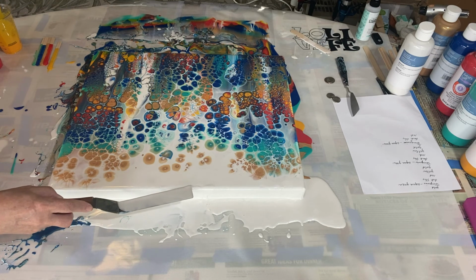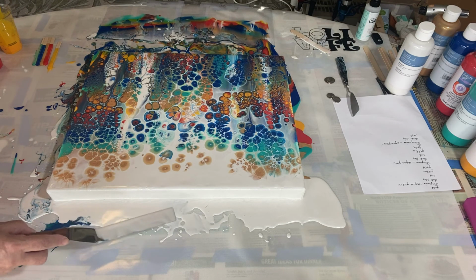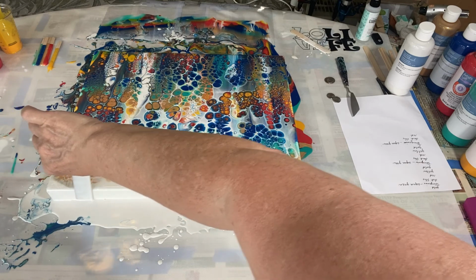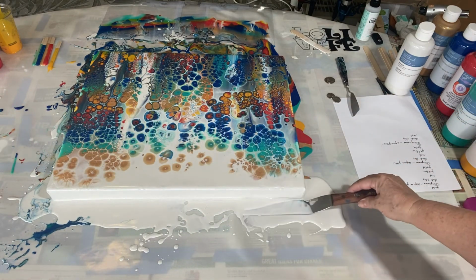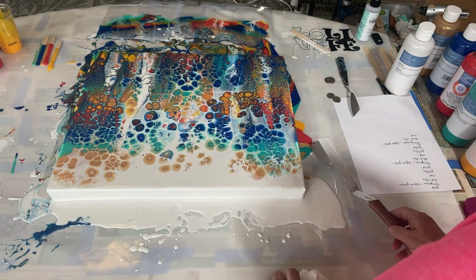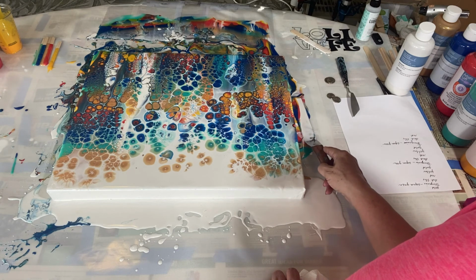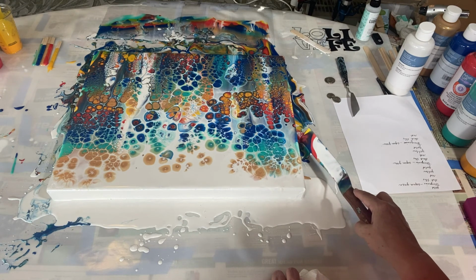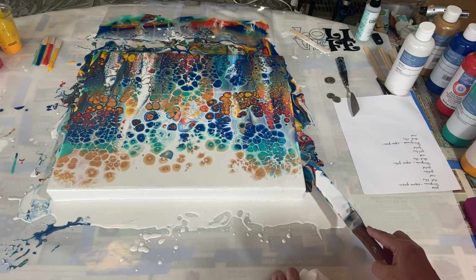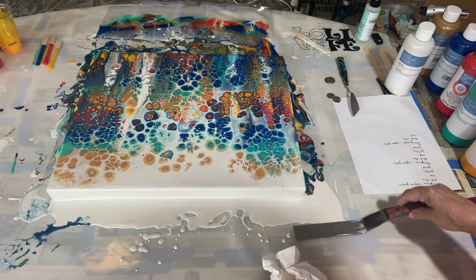Bring up some of that white paint and get the edge covered. That's good. Okay, so just smooth that. That's good. And then over here, oh, this is beautiful. There's not a lot to do over here. It drug the paint down quite well to make some interesting cells on the side. There's just a few little spots that didn't get covered. And I really like to, again, put mostly white at the top so it has a nice finish to it.